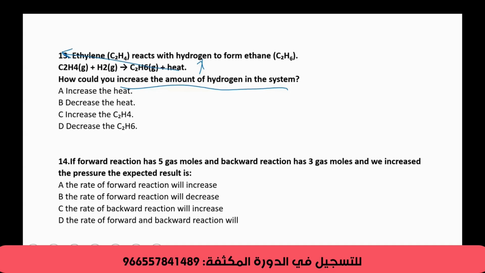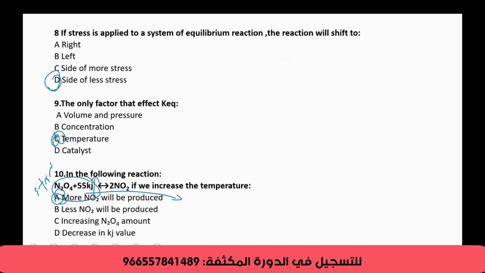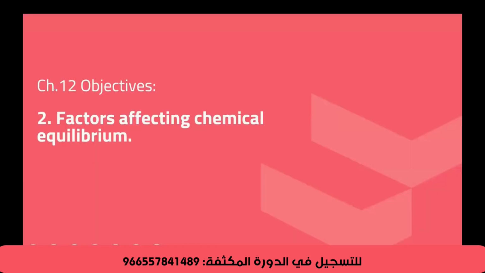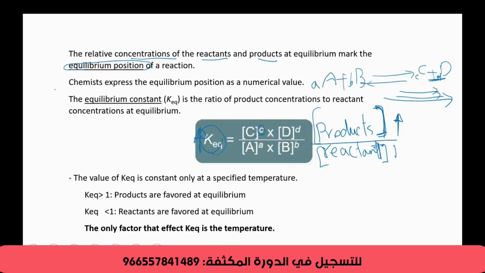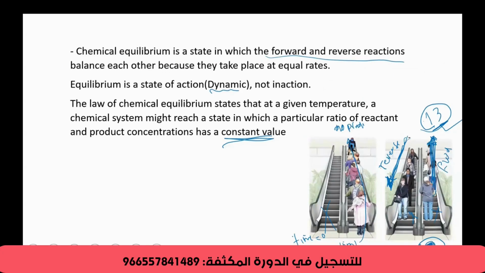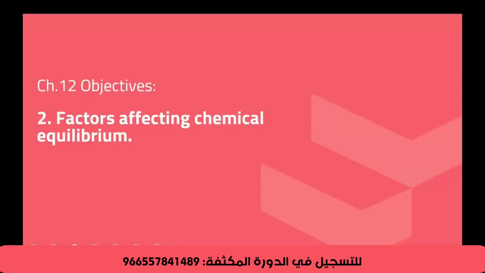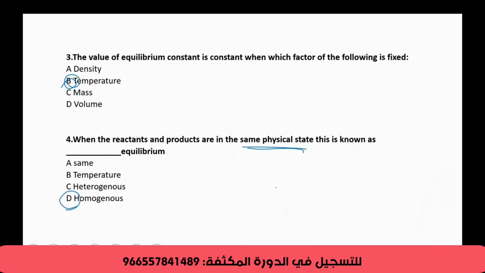Can you explain question 9? Yes, sure. Question 9, actually, we repeated it 3 times. Let me remind you. Equilibrium constant. The only factor that affects equilibrium constant is temperature. This is 1. Also, we wrote it here, at a given temperature. We wrote it a 3rd time, at constant temperature, at specified temperature. So don't mess with the temperature while calculating the equilibrium constant, okay?